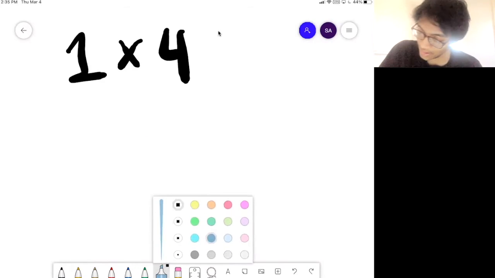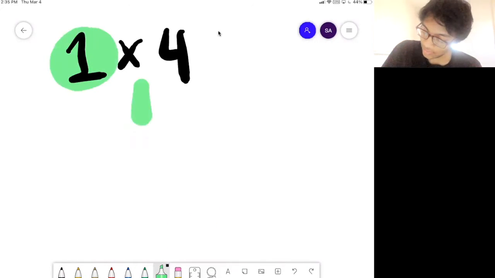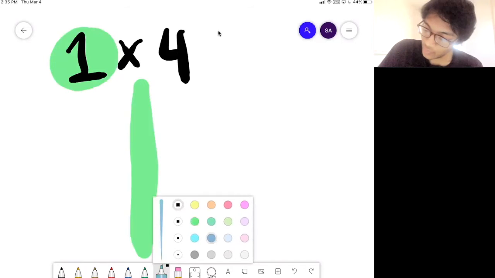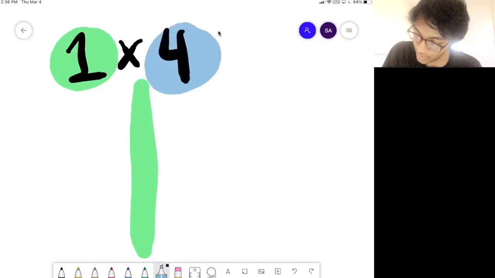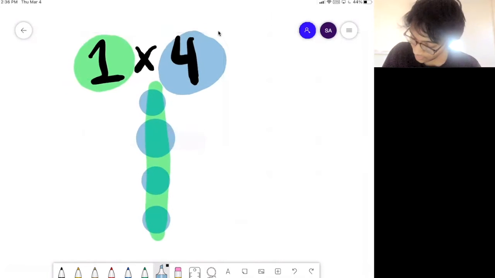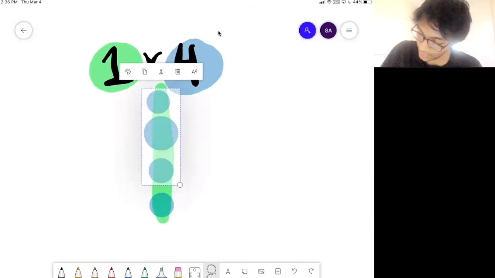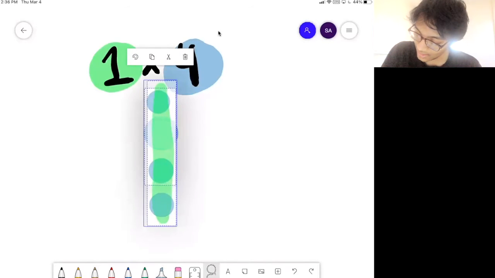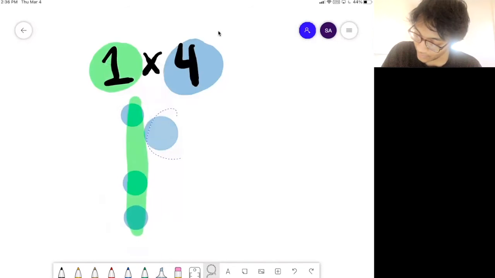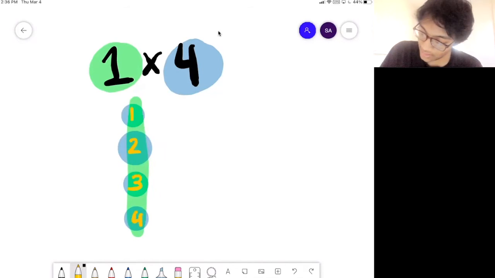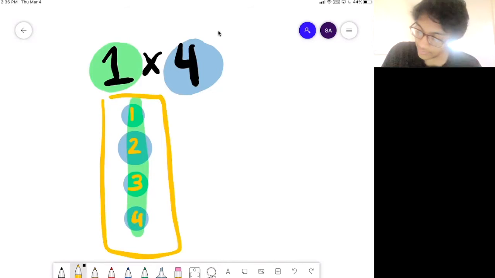Next one. Let's now do 1 times 4. So same story. I have one column. I have 4 dots on my column. So 1 dot, 2 dot, 3 dot, 4 dot. So how many dots in all? Well, you can count it up. Let me take my whole snake-like thing, drag it down. Don't forget to pick up this dot. And let's count up the dots. We have 1, 2, 3, 4 dots on this column. So 1 times 4 is 4.